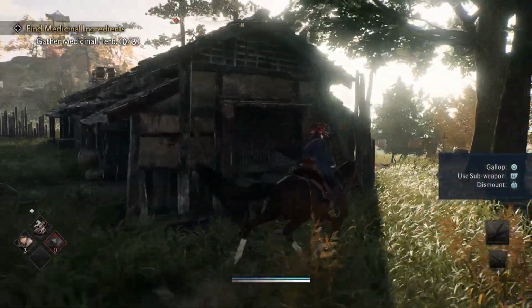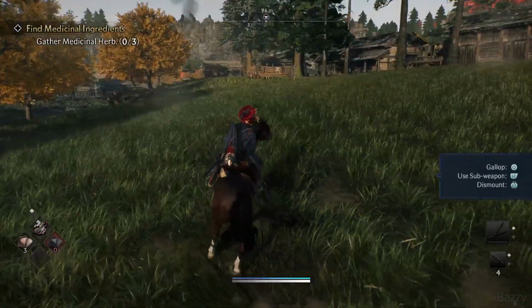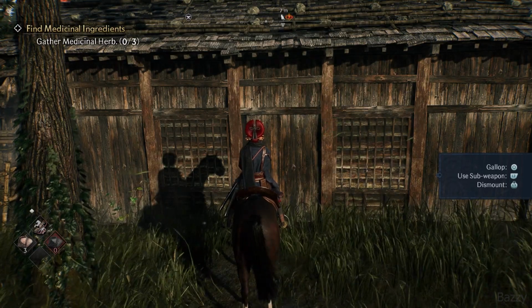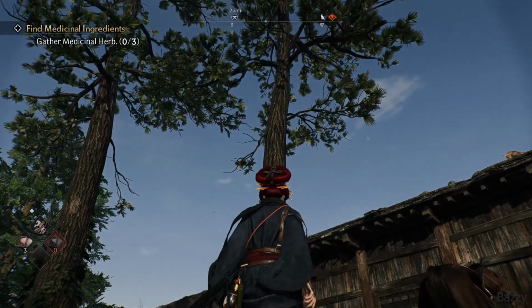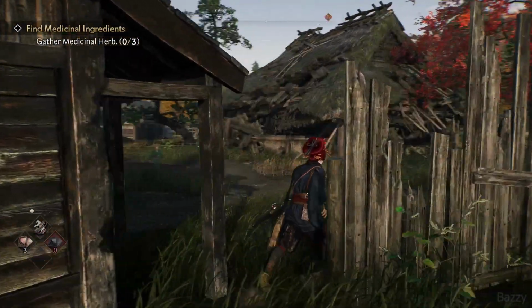Right, gather medicinal herbs. We only have to get 3 of them, which is pretty fine. We're gonna wreck the gaff that we just rescued. So yeah, I suppose we're just going to go here. There's a cat on the roof that is showing up for some reason. We can't grapple up there. Let's problem solve. How are we gonna get up on the roof?